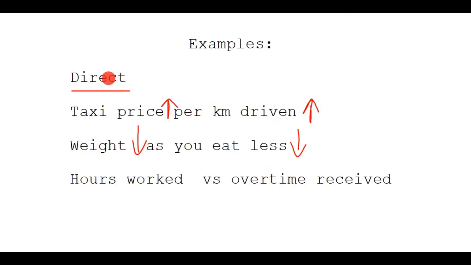That's how you know it's direct proportion. And then finally, let's say you work more overtime, your hours worked increases, then you will receive more overtime. So you'll receive more money. Or it could also work the other way around. If you work less hours, you'll receive less overtime. Same thing.